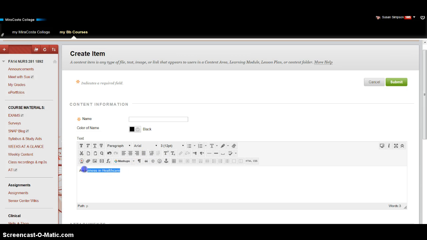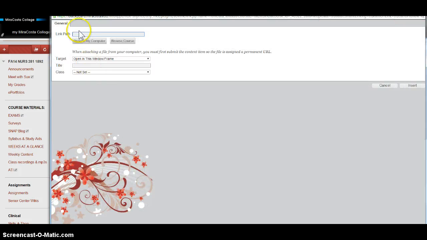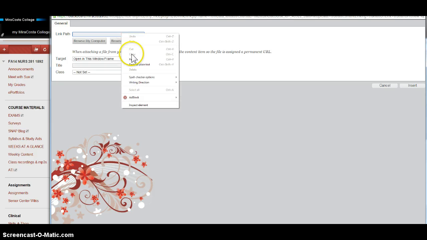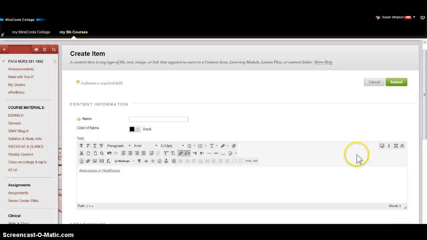And this is going to be a link, so I'm going to highlight that, press the link button, put in the link pathway. Come on, where's my paste option? There's paste. And then you want to make sure that you say this opens in a new window, because it frustrates people if it doesn't, because sometimes it just gives you a link. Okay, so I'm going to say this cultural awareness video, for lack of a better term. And then I press submit.